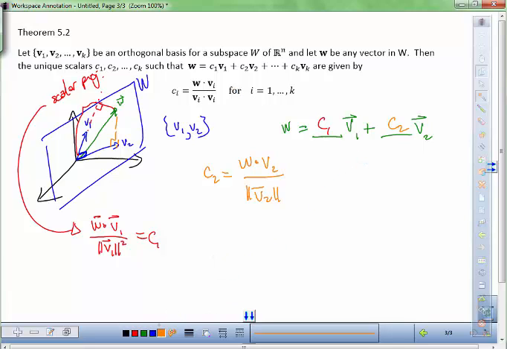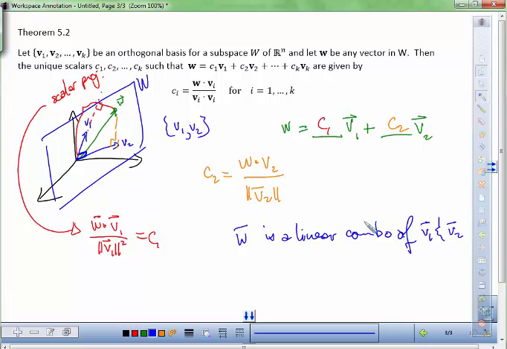I mean, it should make sense. That's the definition of subspace, that if you have any vector in W, it's in the span of those vectors, or another way of saying it, the span of something means it's a linear combination. But can't you just find them both by solving the system for C1 and C2?